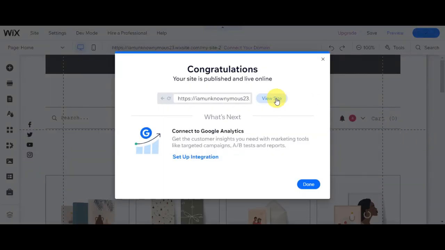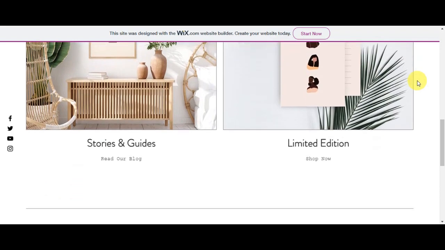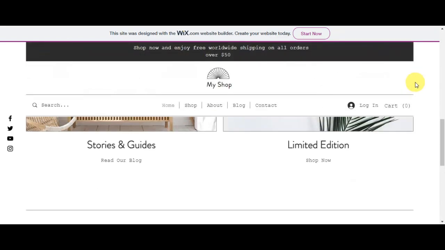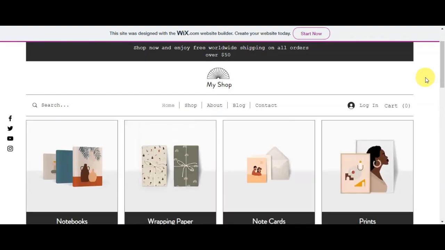And there you have it. Congratulations, your site is published and already online. You'd be able to visit your site right after publishing it. So you can do a trial run so that you'd be able to unveil your masterpiece to the world. Whether you're a beginner or an experienced designer, Wix's intuitive tools and functionalities make the process of crafting a beautiful and functional website an enjoyable journey.